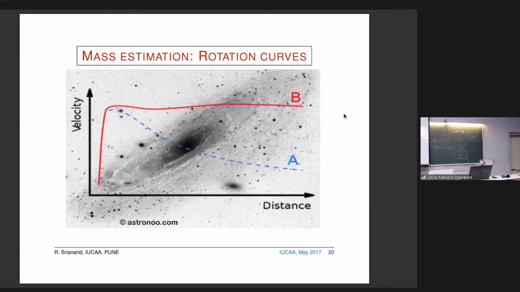Instead of changing the masses, you say that mass is correct. You are now going to introduce density dependence force laws. So this is what is known as modified Newtonian gravity dynamics. There are two kinds of proposition to understand the rotation curves. One is the simplest thing. I think 99.9% believe that is dark matter. There are so many other reasons to believe why the dark matter picture is correct.